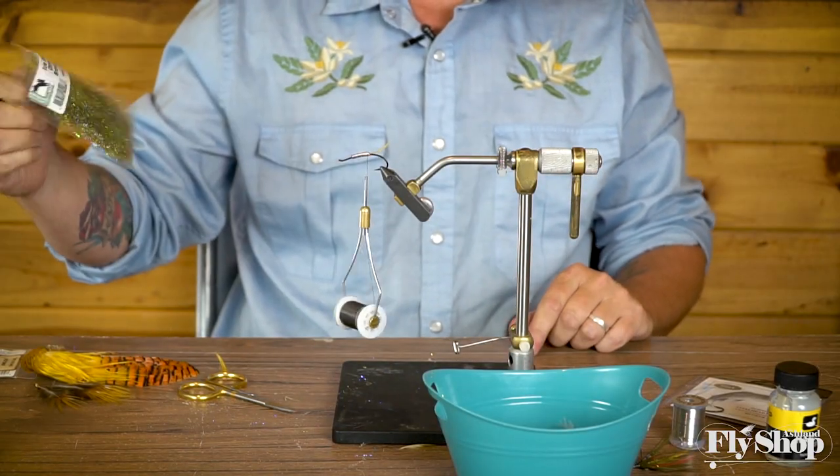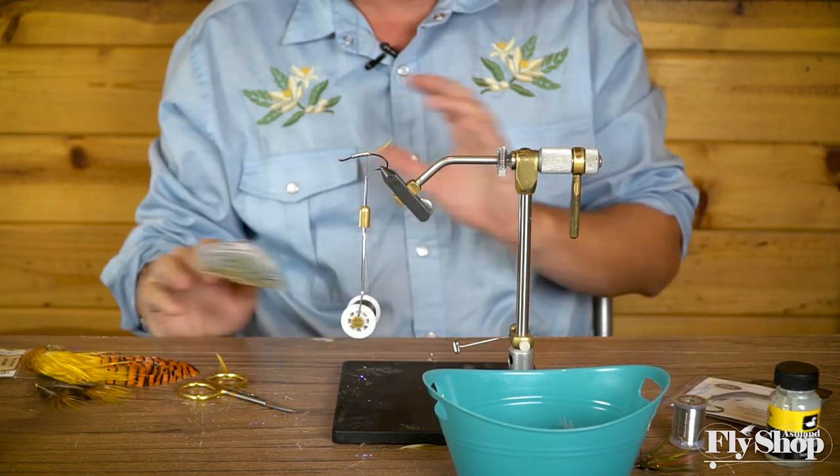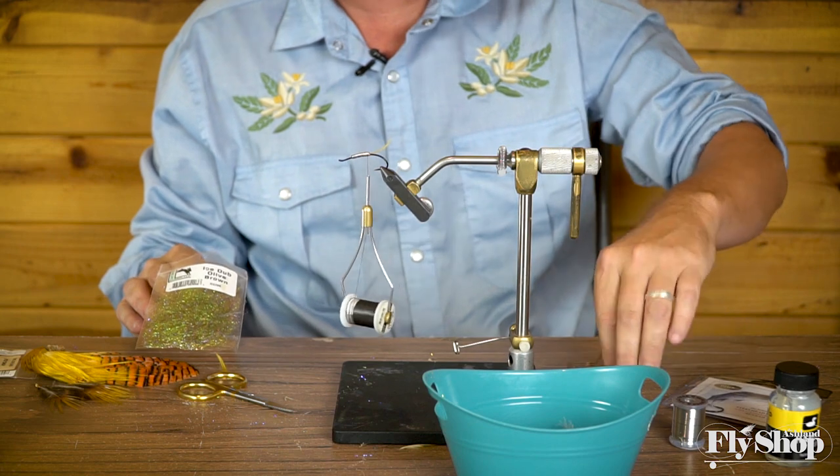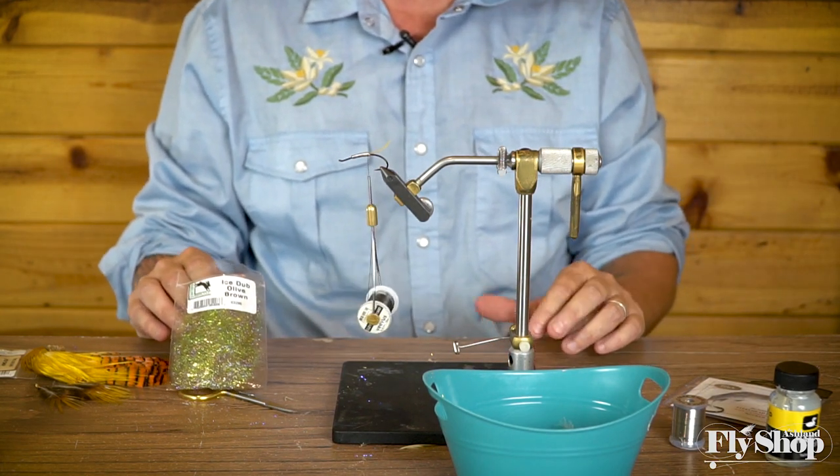This is an olive brown ice dub. Keep in mind you can do whatever color scheme you want on this. I am just looking for those kind of fall colors, that olive, the orange, the yellow.